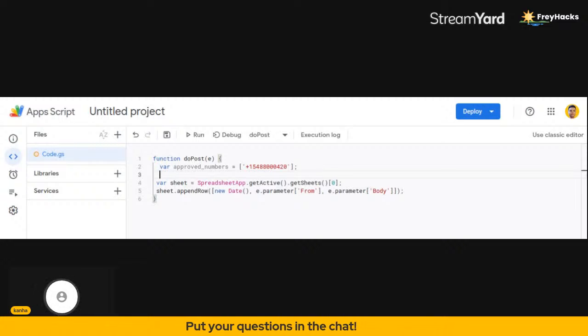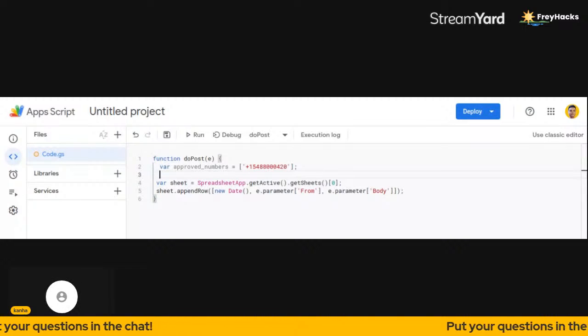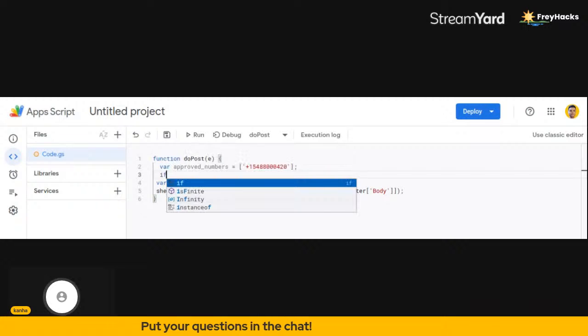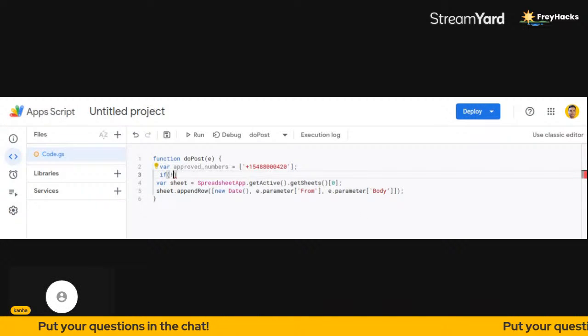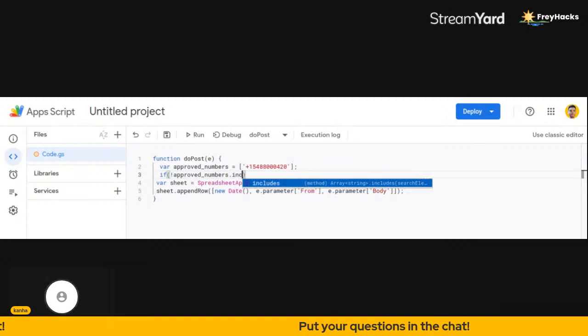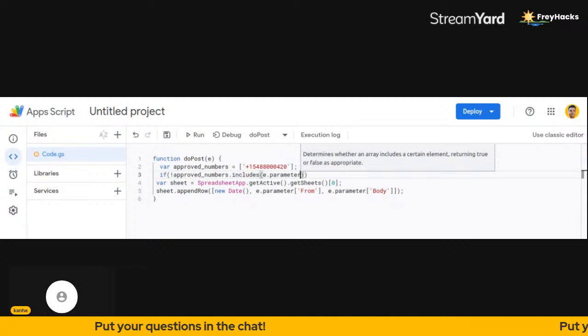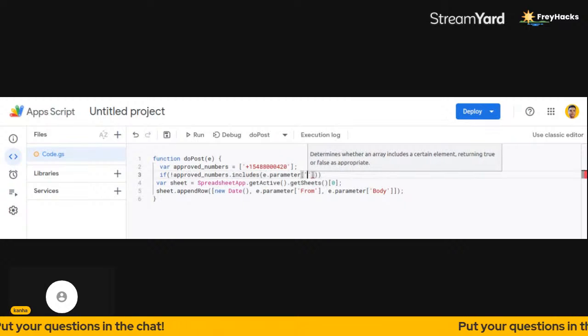Now we need to check if our number is approved, and only then we can post to this spreadsheet. So we're going to create a condition here. If approvedNumbers includes e.parameter.from.